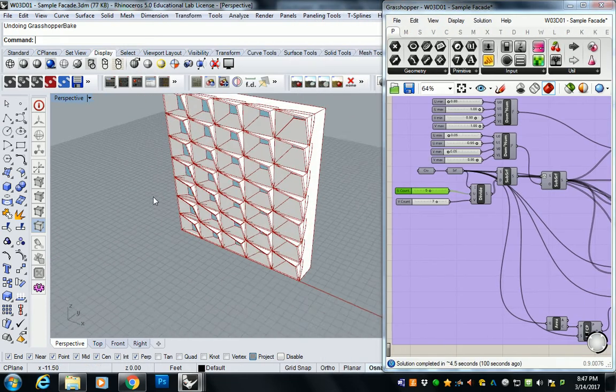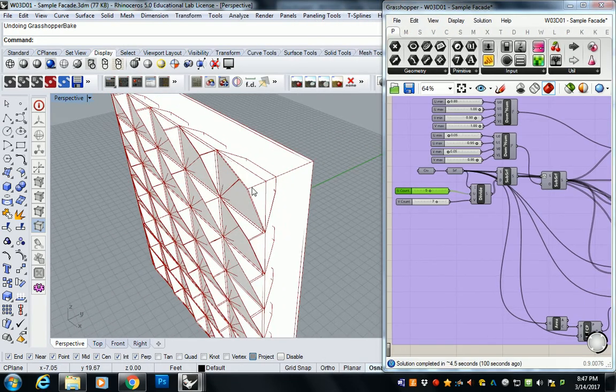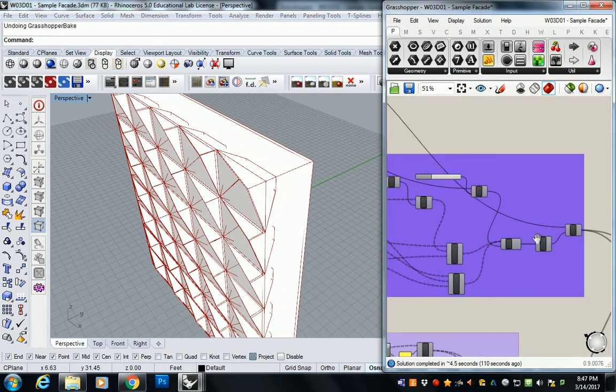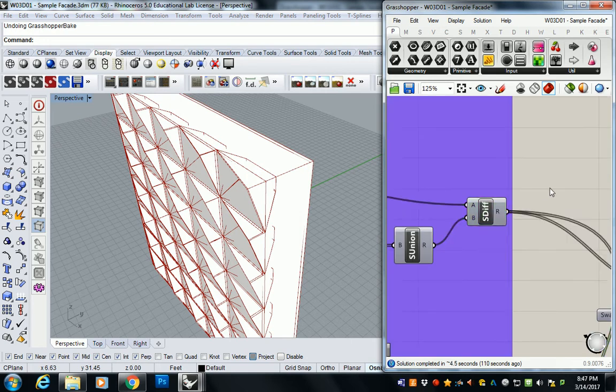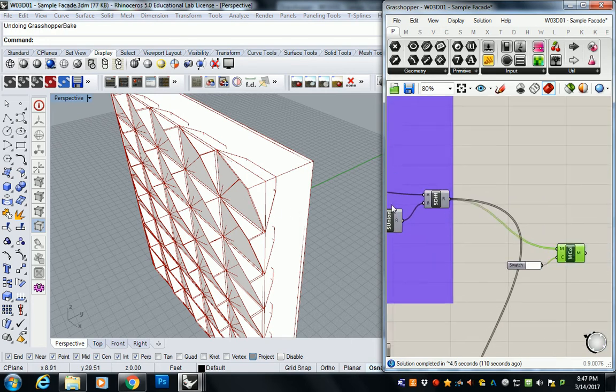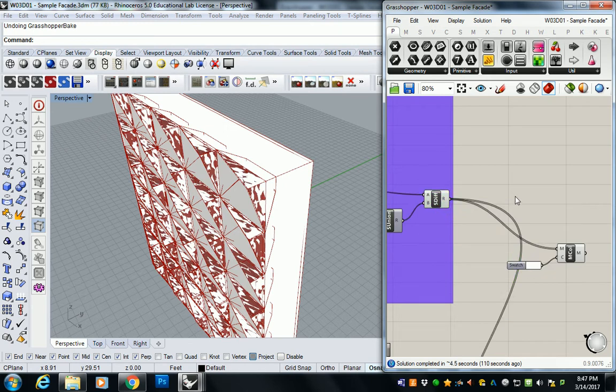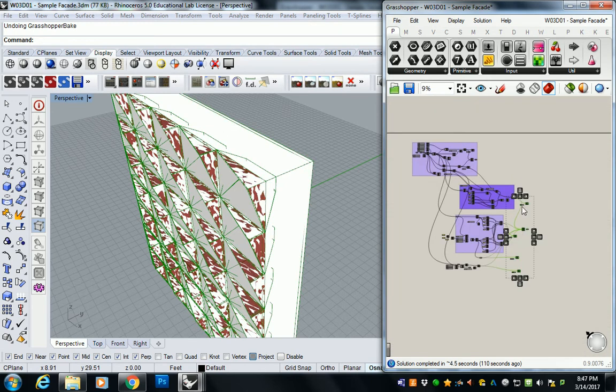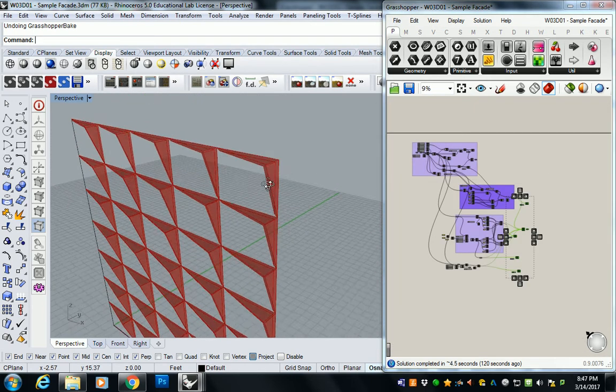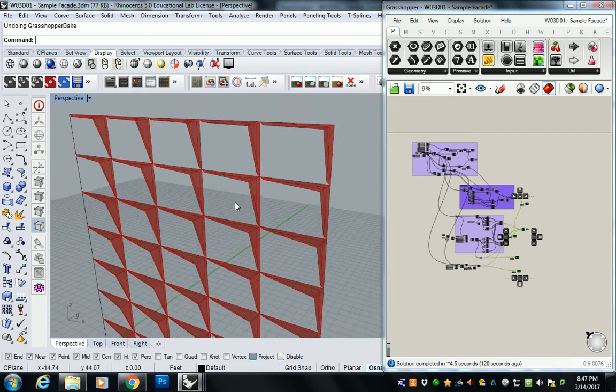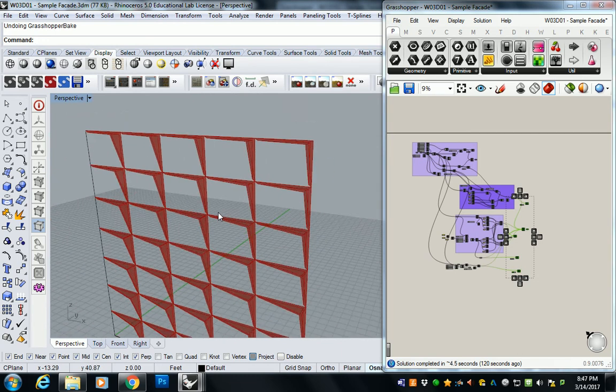The triangle element I'm referring to is this piece right here, and at the end of this definition, that is actually right here. Oh, you can't see it from selection. So let me turn these off. There, those. Okay, so this is essentially going to be a subtractive exercise on the frame that we already have.